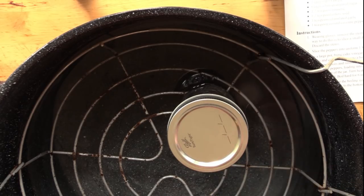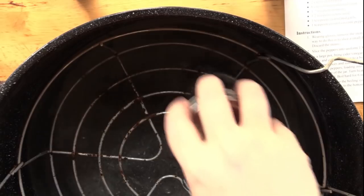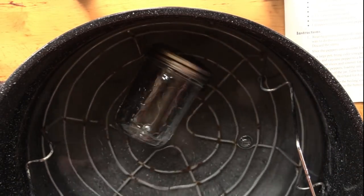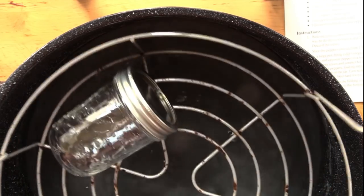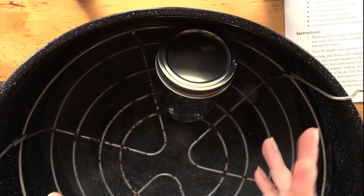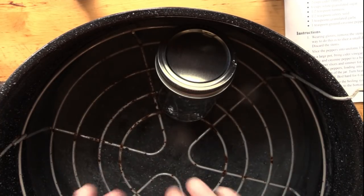But you don't have to have a rack like this. This is convenient because you can load it up while the water's boiling and then drop it in. That doesn't have anything in it, so it's floating. But you certainly don't need them. Ball makes a little plasticky one that maybe is silicone or something. I don't know. That works great.